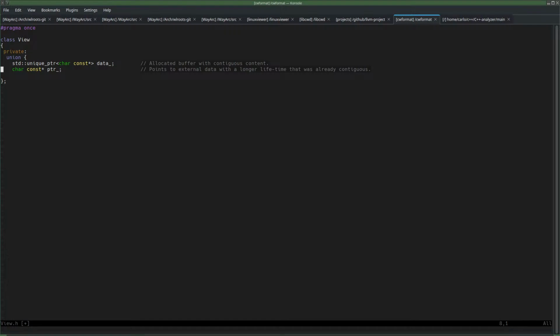Contiguous, I think, yeah. Okay, and then of course it's either one or the other. I'm going to call this data, and actually I'll call this data underscore, and I'm going to call this allocated, and this pointer, I guess.